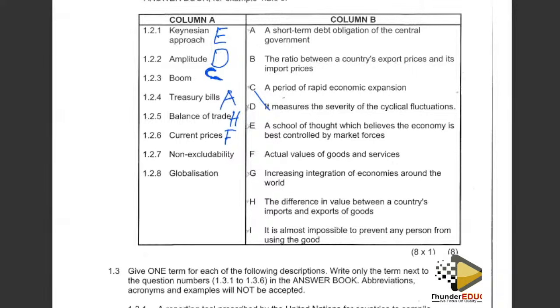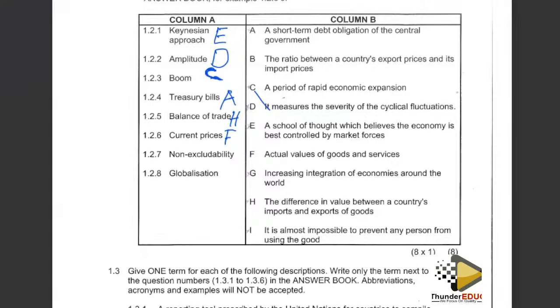If there are parks, you can't say that in this park, foreigners shouldn't come and sit. No. Why? Because it's a public good, a free good that can be utilized by everyone. Now let's also check the tar roads. Tar roads are also a public good. So you can't say that motor vehicles of foreigners shouldn't use a certain tar road. No, you can't exclude them. We can also talk of the street lights. You can't say that since you're a foreigner, you shouldn't use these street lights. No, you can't exclude them.